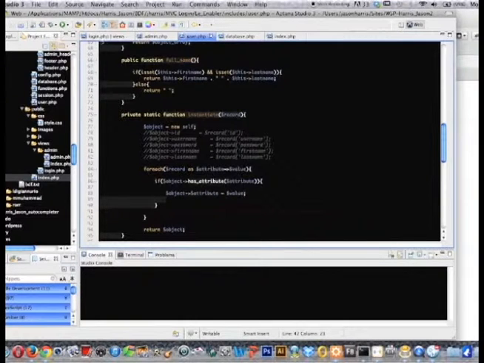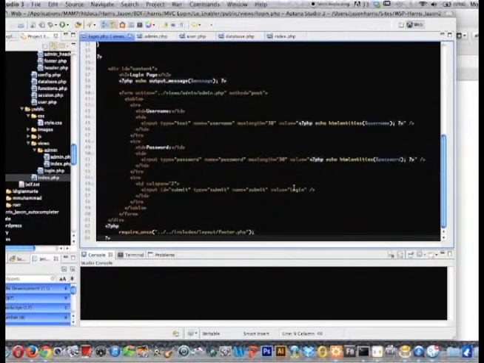So after it goes through and figures out whether or not the username and password exist in the database, it'll send the user on to the admin page. And they'll be able to create, update, and delete users and forms, and everything they have access to, everything that the enabler provides for the users.